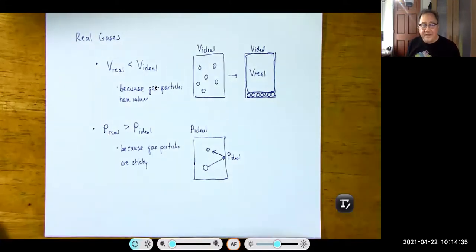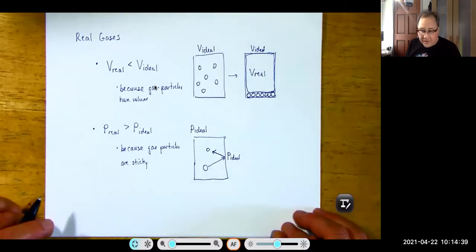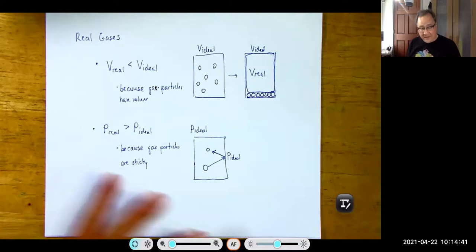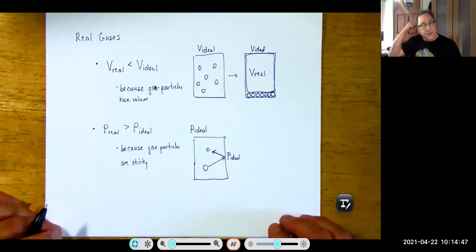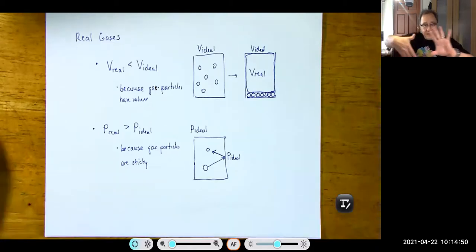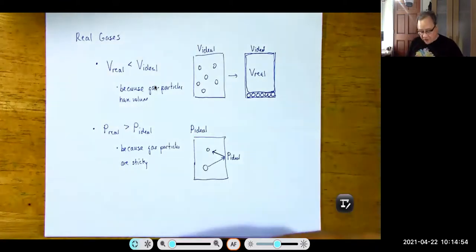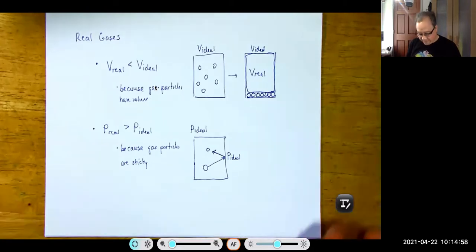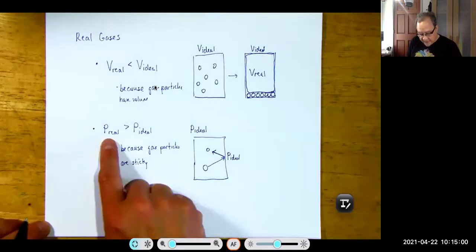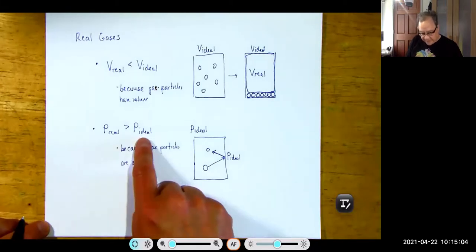And we know they stick together because of something called van der Waals interactions, which we haven't talked about yet. But you can understand that some molecules are polar and some are nonpolar, right? So definitely when they're polar, they can stick together because they will have that opposite attraction. So if they have that sort of attraction, they can't bounce off elastically. So the ideal is going to be less than the real.